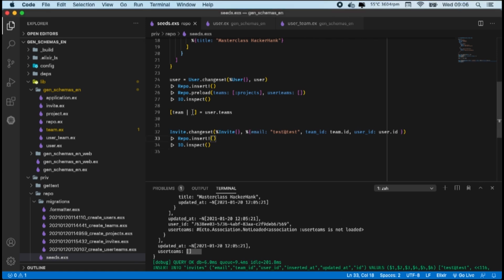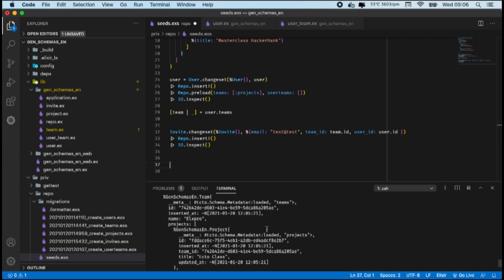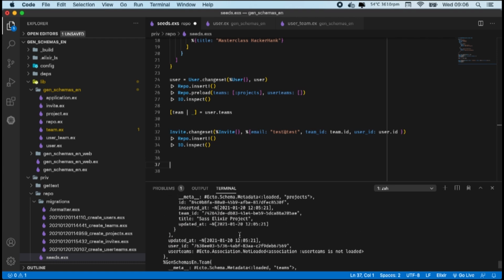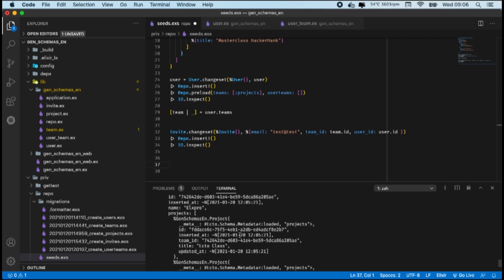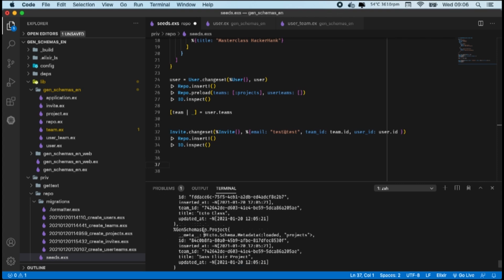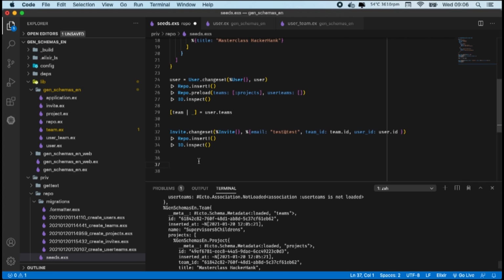So you have the user here, and you just need to start doing this. In this case, you have the user and you have the teams, a list of teams that you can use to create this relation. You can see that we have two teams that you're going to create the relation with.